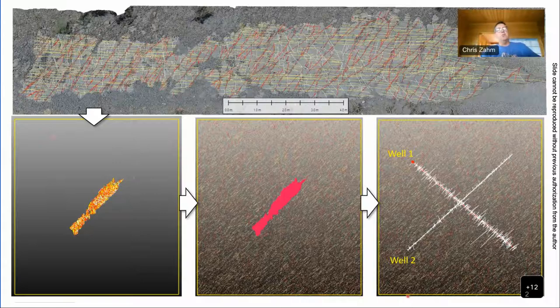And now I'm placing two wells through this DFN model that's been calibrated to the outcrop. And what I'm showing here is well 1 versus well 2. So I've got a well 1 that's cutting across numerous fractures. It's designed to be perpendicular to the dominant northeast oriented fracture set, versus well 2, which is designed to be parallel to that. And we want to walk through what that means, because that sometimes is a very important piece of trying to understand why fracture intensities might vary. It can be just as simple as the dominant fracture direction and the orientation of the well. That will give you a frequency count that's variable and different.